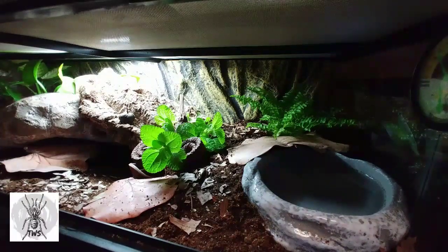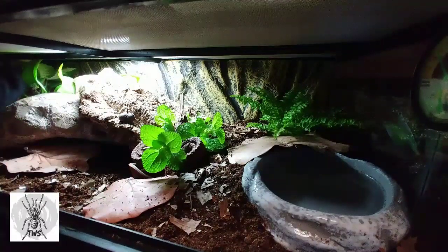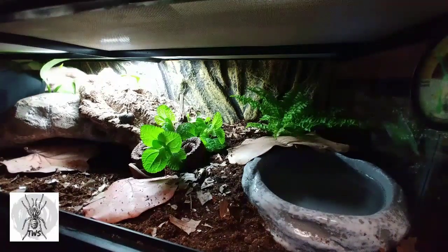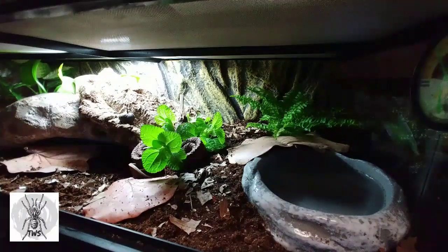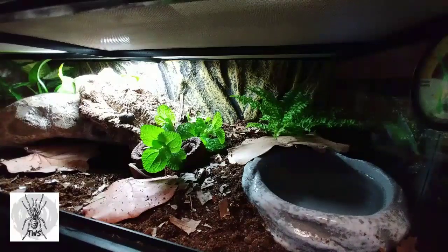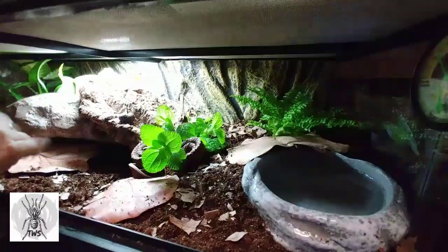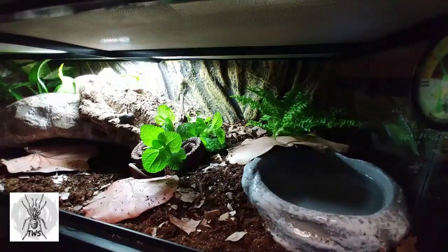The leaf litter gives the isopods something to nibble on and helps with the breakdown of organic material. The whole idea is to have this enclosure be able to clean itself, so we can keep it humid enough without a lot of problems with mold and keep the plants fertilized — all without using any chemicals. All these plants were sold as reptile and invert safe, and I've been using these plants for a while and can vouch for that. I get them from Holly's Reptiles, our local store here in Spokane that has really cool things for your creatures.